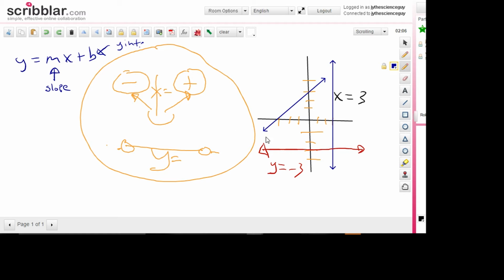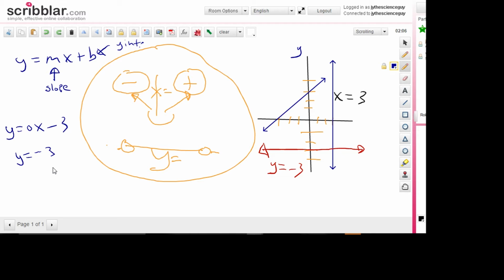So we said that for the red line, the slope was 0, right? So I'm going to write y equals 0 times x. I remember, because you're just going straight across. There's no intercept. Well, for the red line, there is an intercept. This is the y-axis, right? Where does the red line cross the y-axis? -3. Because the slope is 0, the equation that you get is y equals -3. That's how we got the equation.